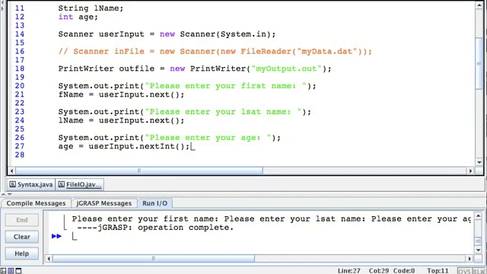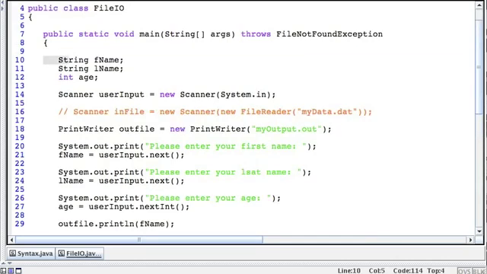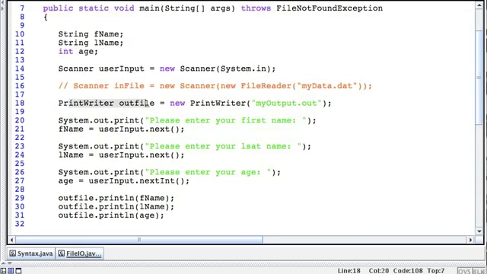Don't have to read it in as an int. By the way, I can just leave it as a string, but I'll choose to keep my data types correct. So now as my program runs, it's going to execute top to bottom. It's going to set up some storage locations, set up a scanner object so I can read data in from the console. It's also going to set up a print writer object so I can write data out to an external file. We're going to prompt the user to enter some info, store it into our variables.